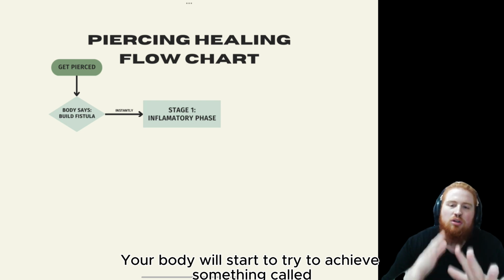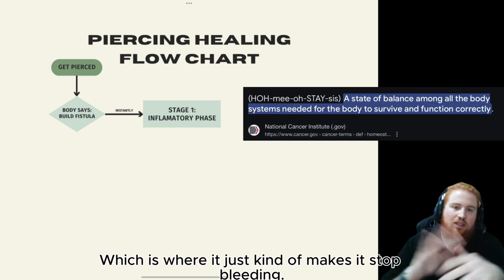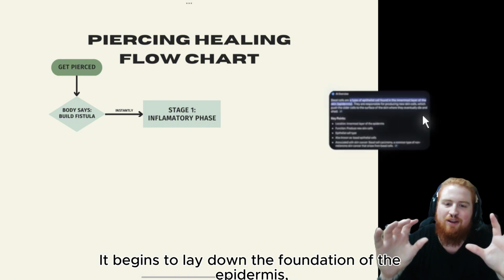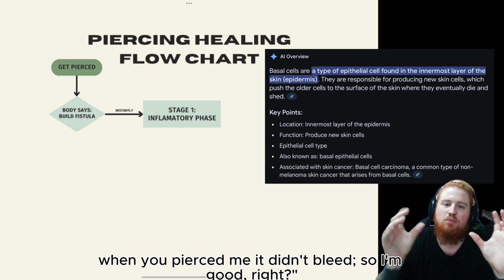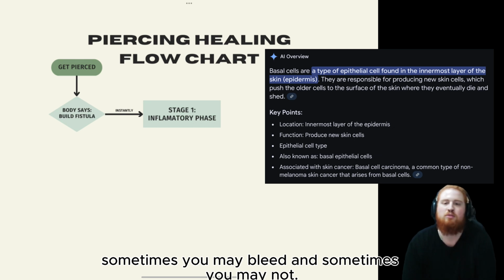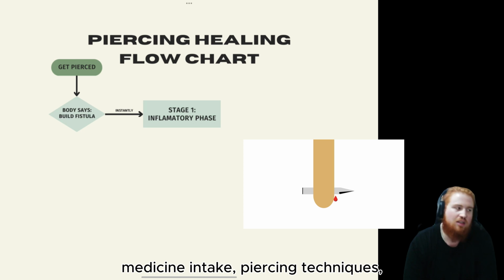Your body will start to try to achieve something called homeostasis, which is where it makes it stop bleeding. It does this by having blood clots, platelets, and plasma going to the site that it got pierced at. It begins to lay down the foundation of the epidermis, basal cells. Now you might be saying, well, when you pierced me, it didn't bleed, so I'm good, right? Wrong. You're going to go through this phase irregardless. Sometimes you may bleed and sometimes you may not. A lot of times bleeding is dependent on health factors, medicine intake, piercing techniques, things like that.